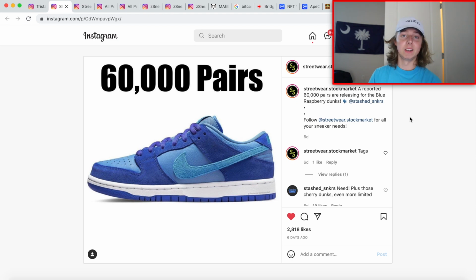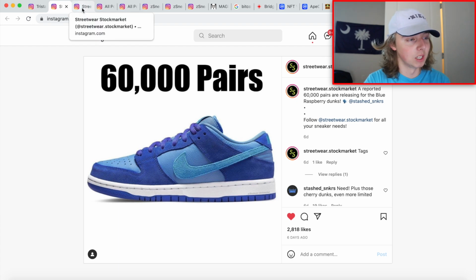And it's an SB. I mean, yeah, then it's more limited already, but when it is an SB, then you're like, oh wait, these are at skate shops. Oh wait, these are gonna get backdoored really, really heavy. Yeah, if you get a pair of these, definitely hold them, or just put them on your feet, man. Appreciate them all you can. If you got them at the cheapest point, which is retail, wear them. These are getting backdoored like crazy. I will put money on that.